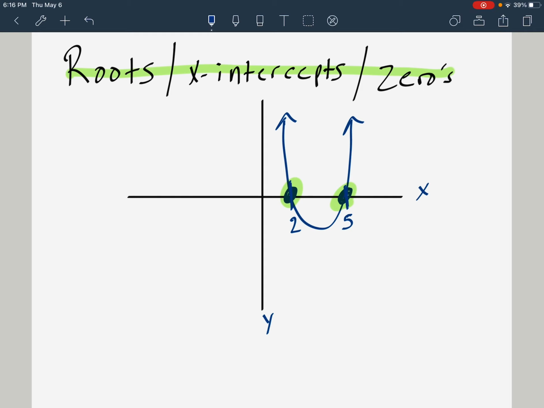Okay. It can also work the same way. Like, it doesn't always have to go like that. When it crosses 2 times, that means you have 2 x-intercepts or 2 roots. Okay. Can you only have 1? Yeah. What happens if the graph was looking like this? Like that. And it only touches the x-axis 1 time. Well, that means you only have 1 root. And like, let's say this was like, I don't know, -3 or something, right? There you go. That's the root, -3. X equals -3.